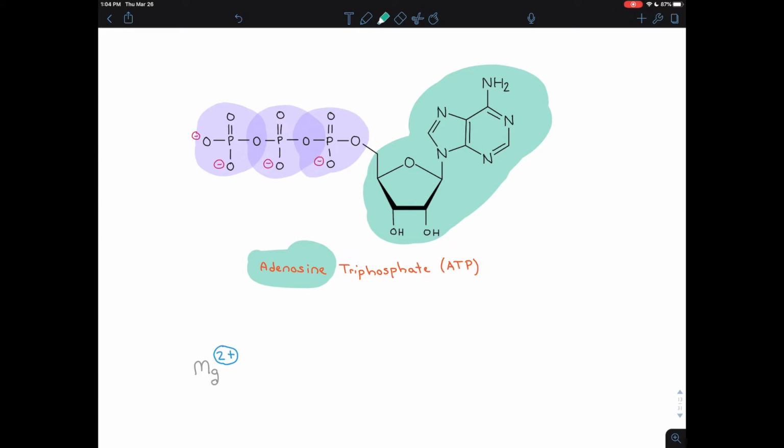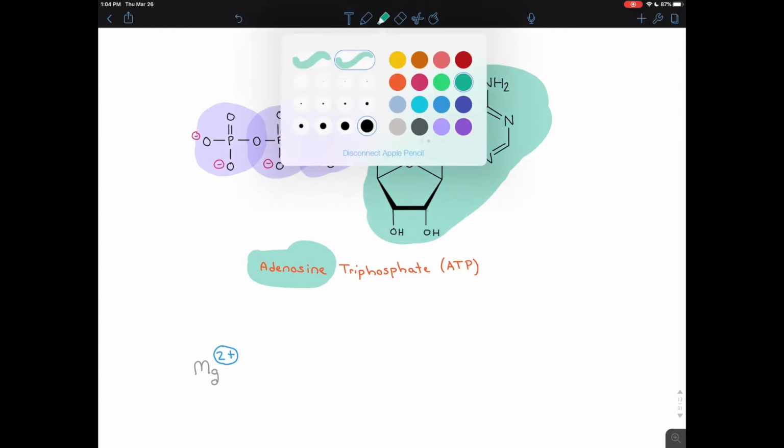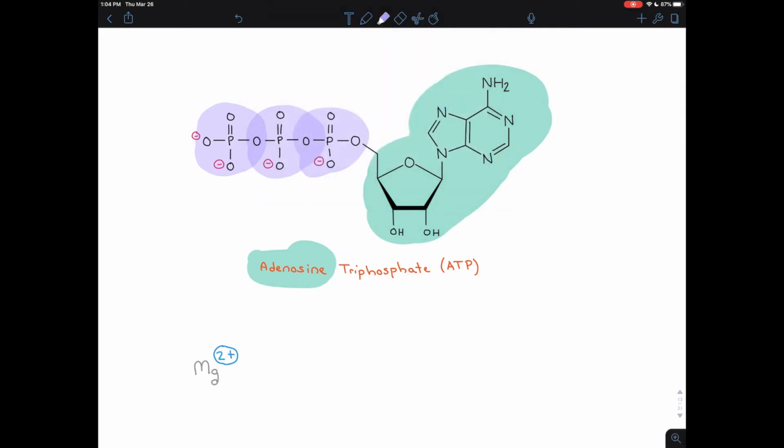And the main function of the adenosine part is, first of all, these pieces are very available. They're used in a bunch of other biological molecules, including DNA. So they're really available to make stuff with. And then this usually accounts for things like solubility and making sure that the functional part of the molecule can reach the places it needs to, the right enzyme sites. So the really workhorse part of the molecule is the triphosphate part.